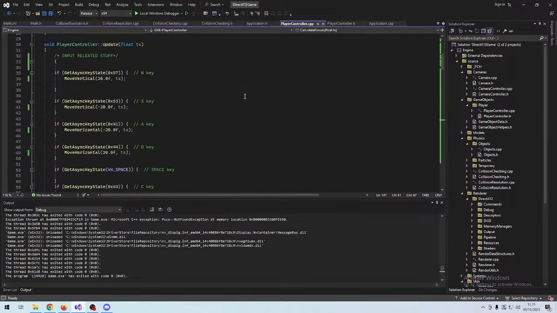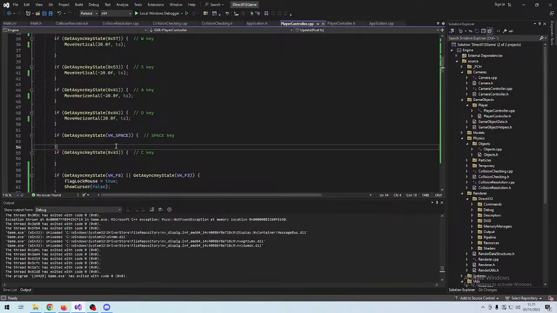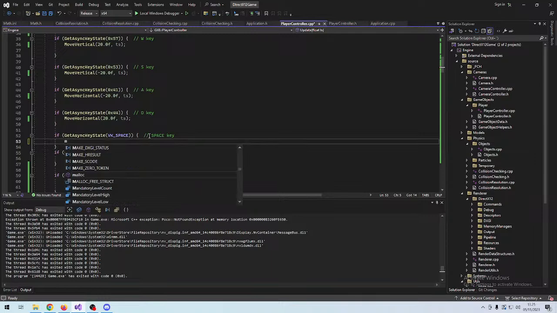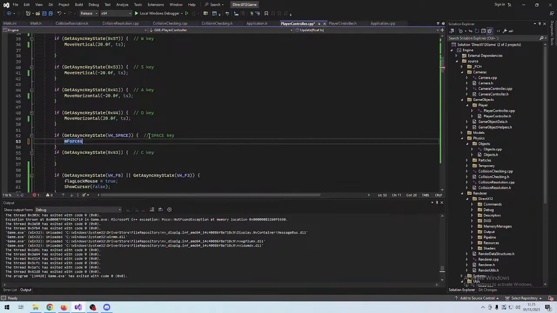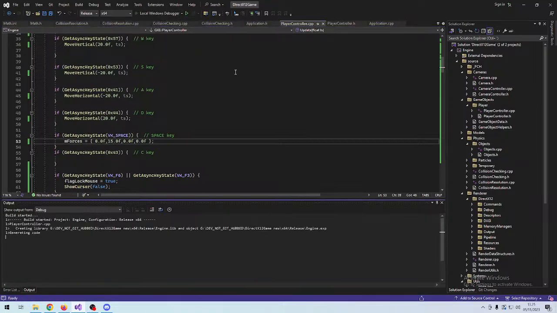Let's try to do that. M forces is equal to, let's do 15 float. Let's do that.